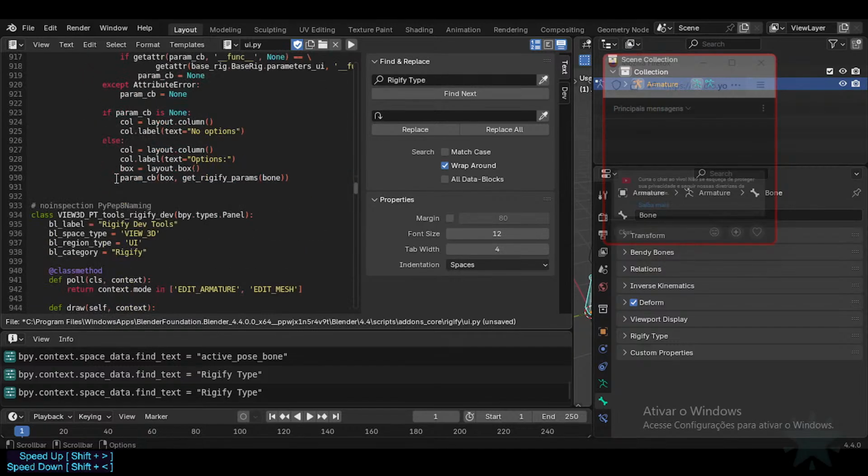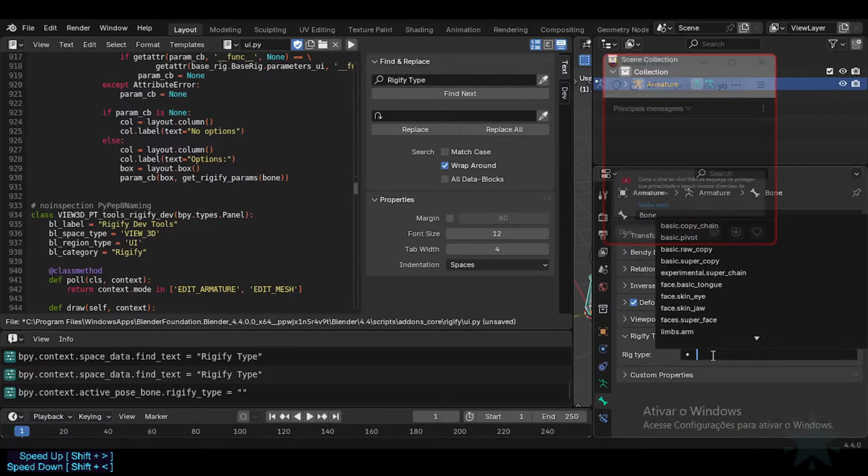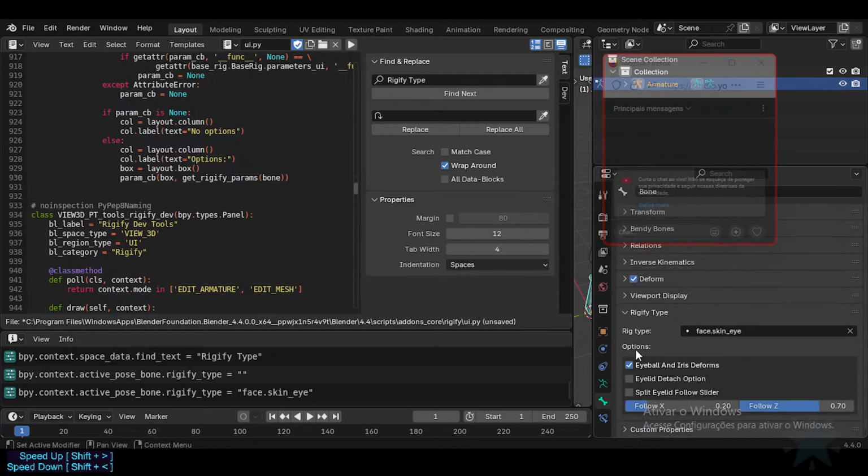Acceptors. Okay, so this is all about how it managed those things. The interesting thing is that as we add a rig type, there is this option. I don't know how to build this yet, but as we add the rig type, we need to make a new panel, or more data will appear under the same panel.